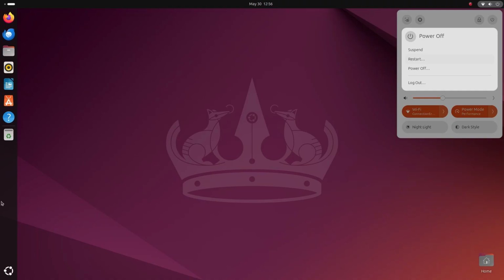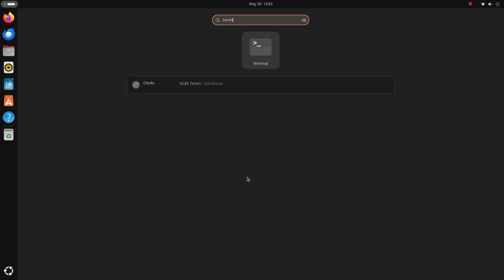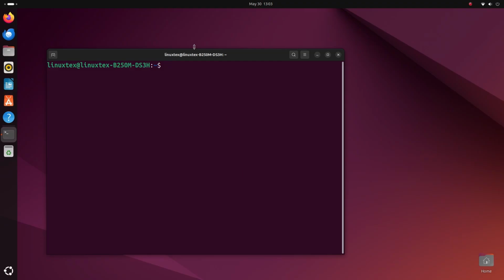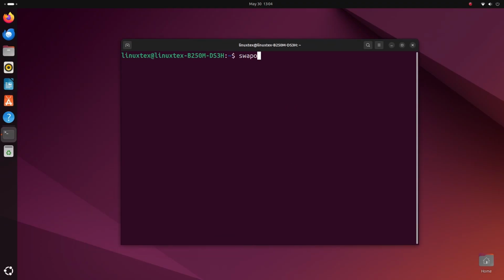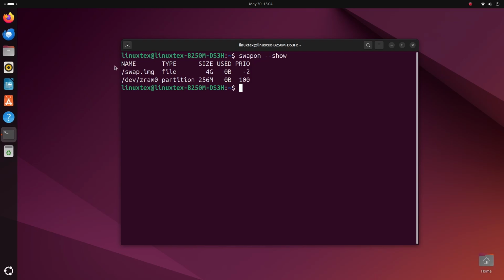Once the command finishes running, just restart your computer and yeah, that's that. Zram should be up and running on your computer. You can verify this by running the swapon --show command. You will see a line for zram0 or even more zram entries here showing up as swap partitions. This means zram has been successfully installed, set up and is running.